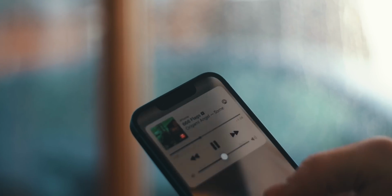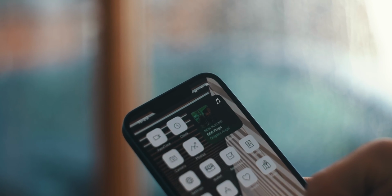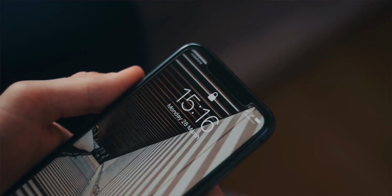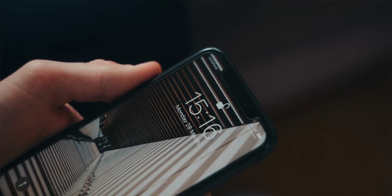Again, with the iPhone 13, it honestly doesn't feel like much has changed in this regard, but this isn't necessarily a bad thing. As I said, the iPhone 11's Face ID is still impressive to me, and while I do certainly hope we get a better system with the iPhone 14, I don't really know what Apple would do. I'm hopeful though. After this, we have the camera, and to be totally honest, on the surface, it really doesn't look like that much has changed.